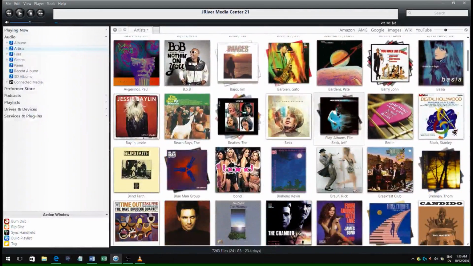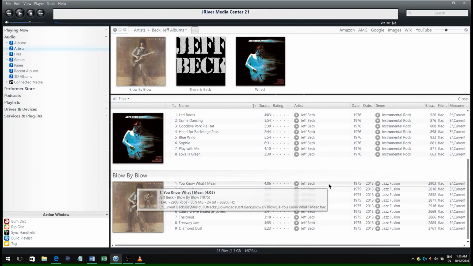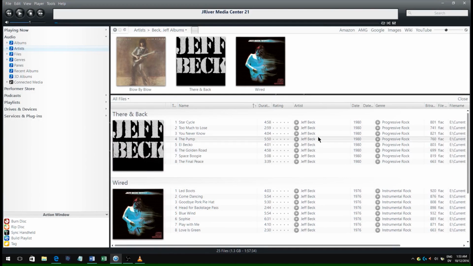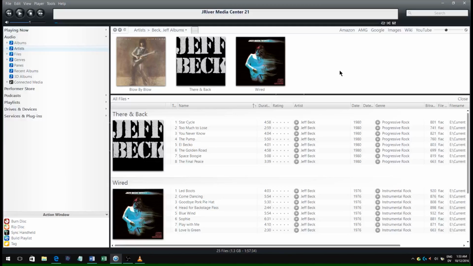When I double click on Jeff Beck, you can see that the albums by that artist are listed alphabetically in the top window, and the detail of each album is listed by most recently recorded in the bottom window. Notice how the artist name is listed first name, last name, but the artist is sorted alphabetically by last name first. If we go back to that listing of all artists, you see how it's listed under Beck as opposed to Jeff. Let's bring that back up again.